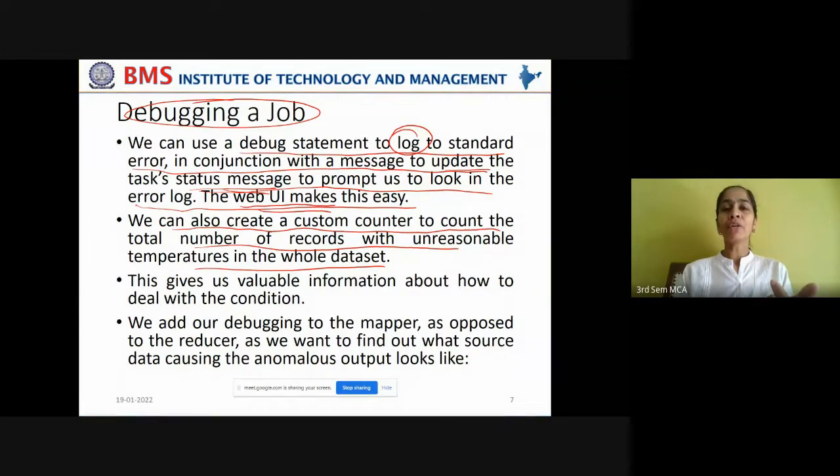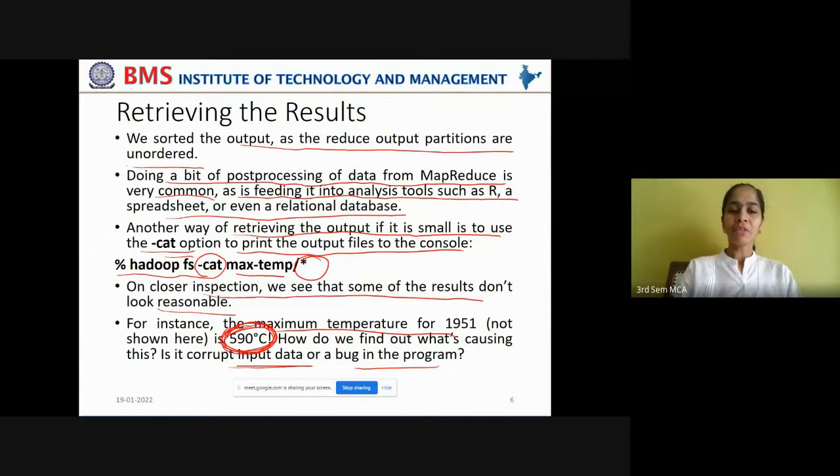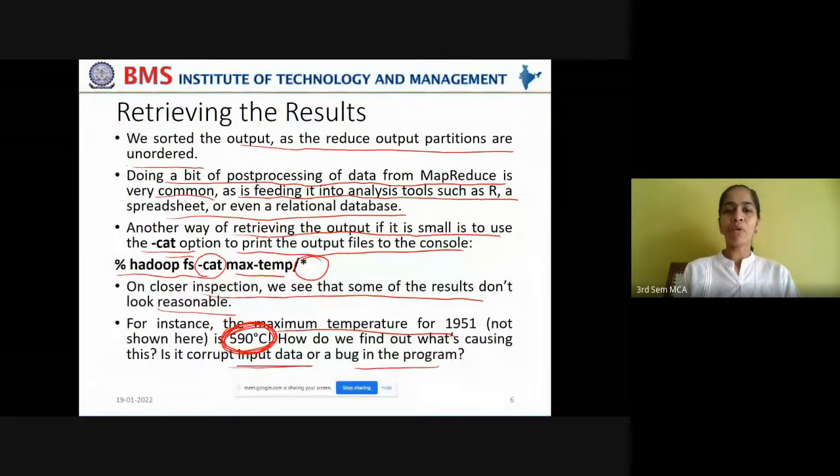So by the end of the MapReduce task, that counter will indicate that this many temperatures are erroneously captured, in order to know what is wrong and where it has gone wrong with those extreme temperatures. In this case, the extreme temperature is 590 degrees, for example.